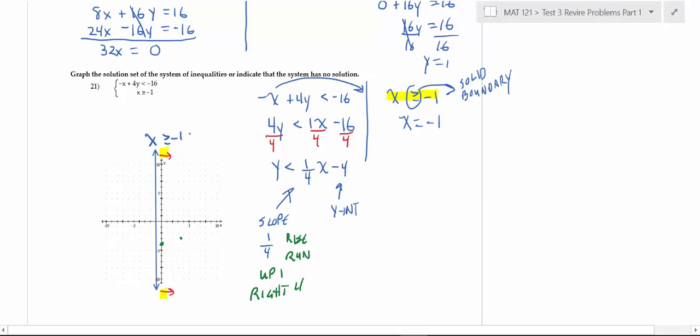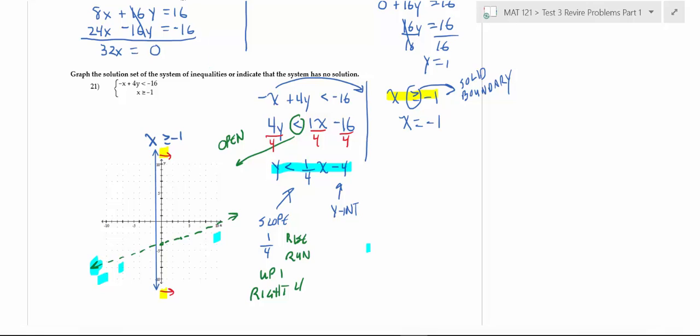Now what you need to do on this is, since it's not a solid, that would be an open interval, so we use a dashed line on that. So you're going to go dashed lines, just like that, and go through those 2 points. Now if you look at this particular inequality, since we solved for y, that means we're going to be below. So I'm going to make an indicator to myself that I'm below.